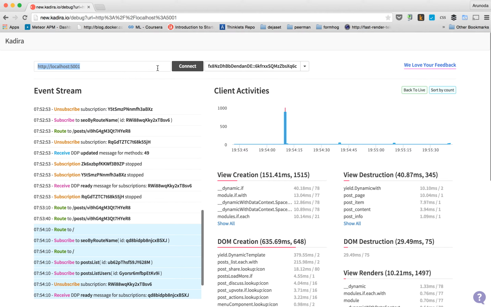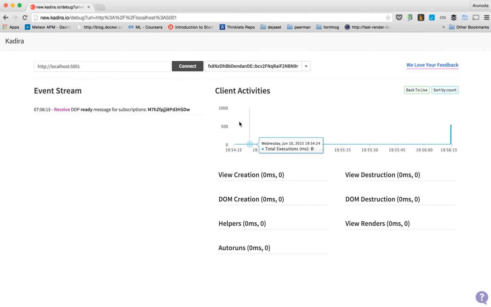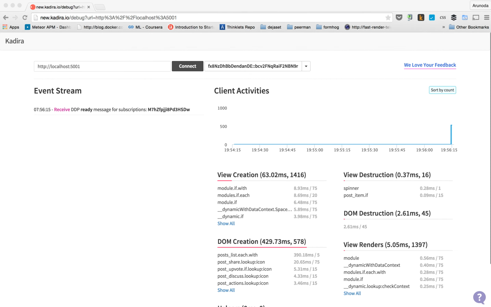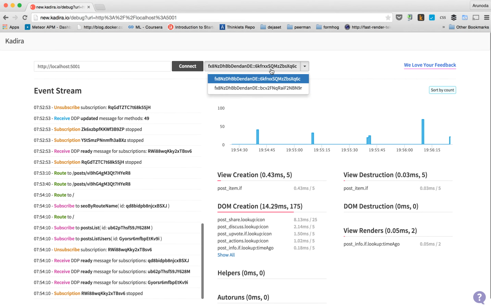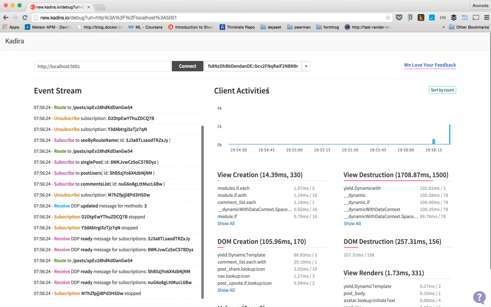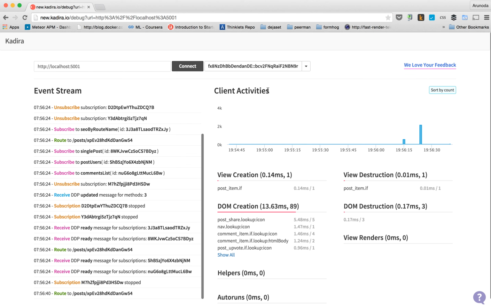So let's open a new tab for this URL, this Telescope application, right? I'm doing it on another monitor, you can see them. Then I'm getting a new session, so I can do some activities on that tab and I can see the data rendered on this screen. That's the usefulness of the selector, and you can select between those two. So that's it, and I think Kadira Debug will help you find problems in your application and try to improve it. Thank you.